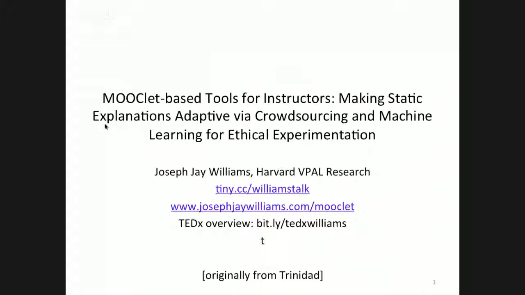Basically, if you want to, I'll put the link up to talk afterwards if you want to see or share slides. And this is just information about the more general formalism I've used to support this. This is something called MOOClets, which I think you've heard me talk about before, but it's made huge strides since then, especially with feedback from course teams. And there's an overview, a more general talk, that explains this idea.